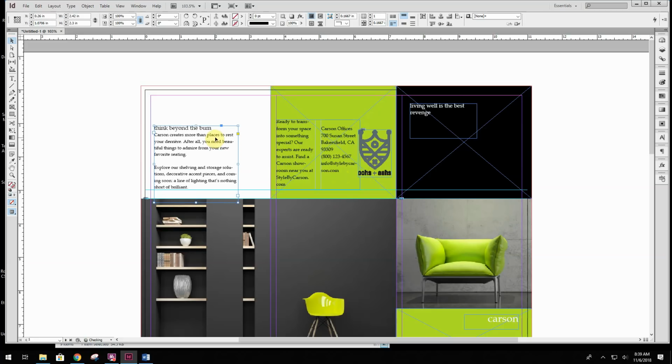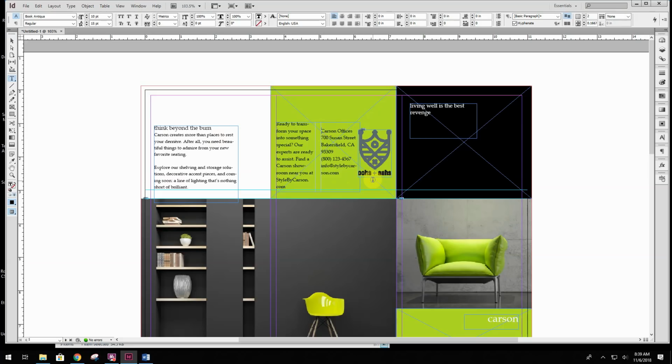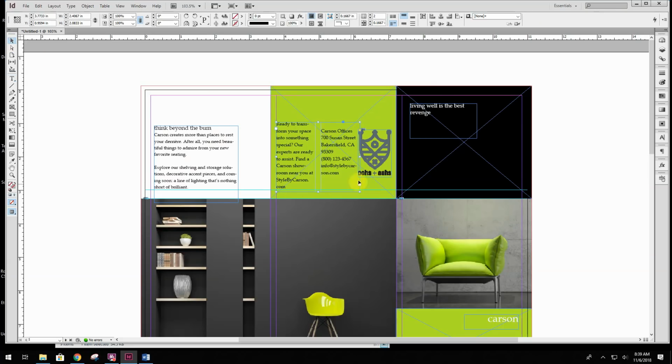So I'm going to bring that down all the way to that line. And I'm also going to bring this all the way down to that line. And I'm just going to clean this up a little bit.